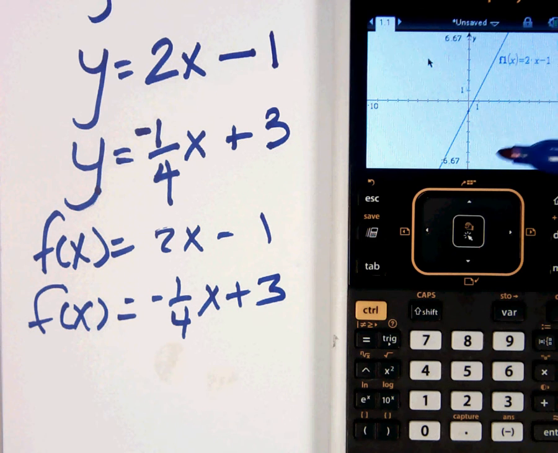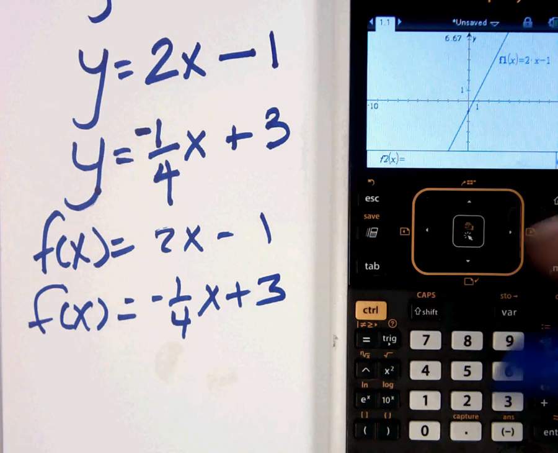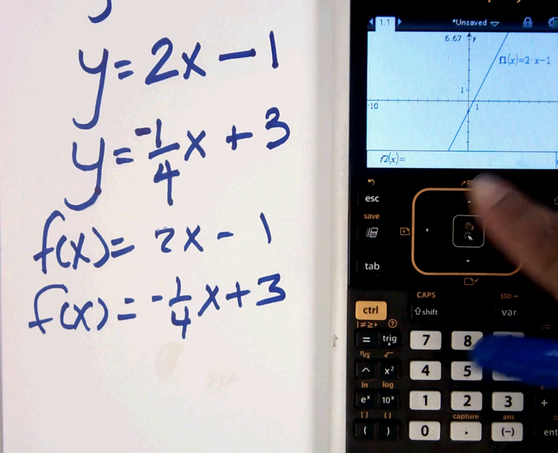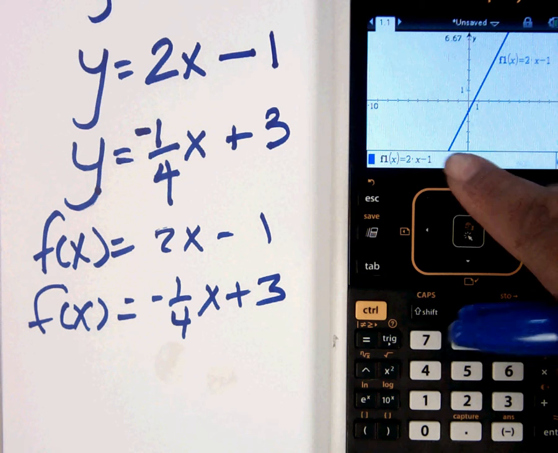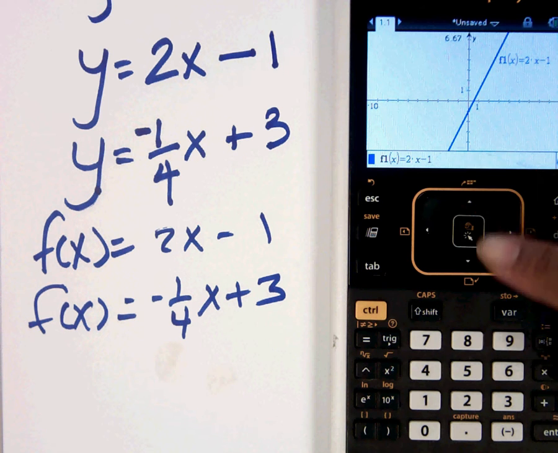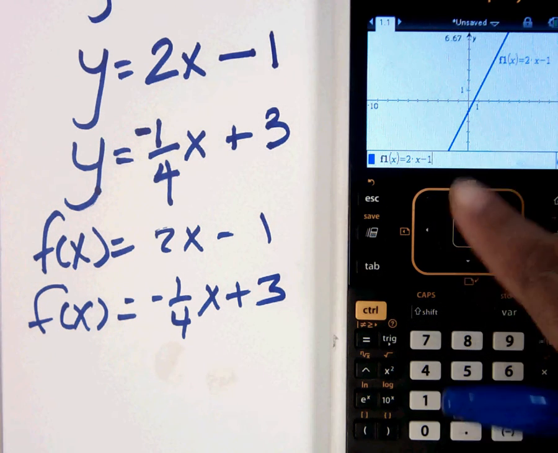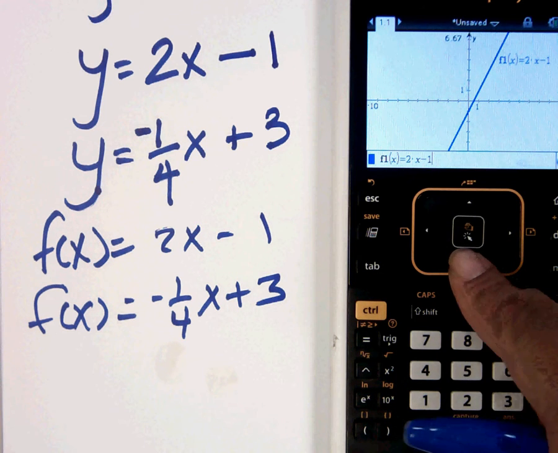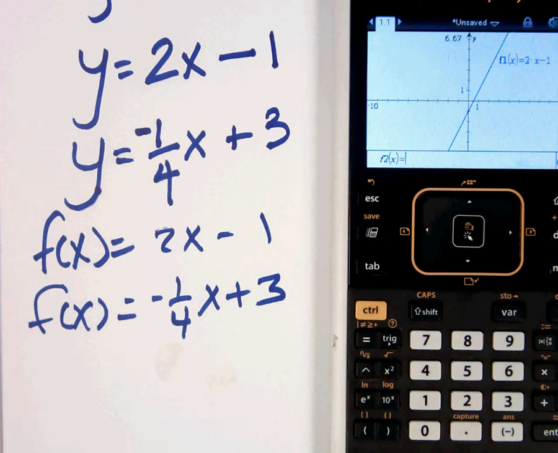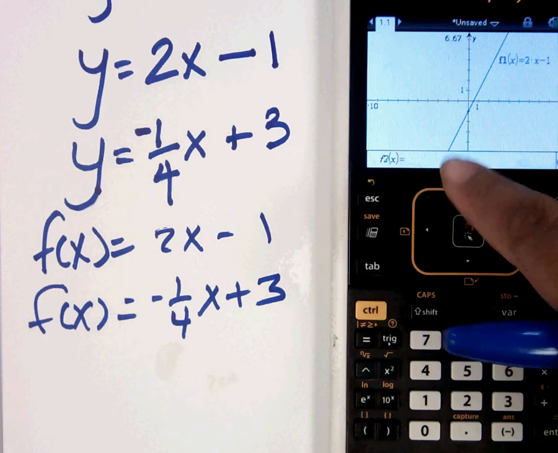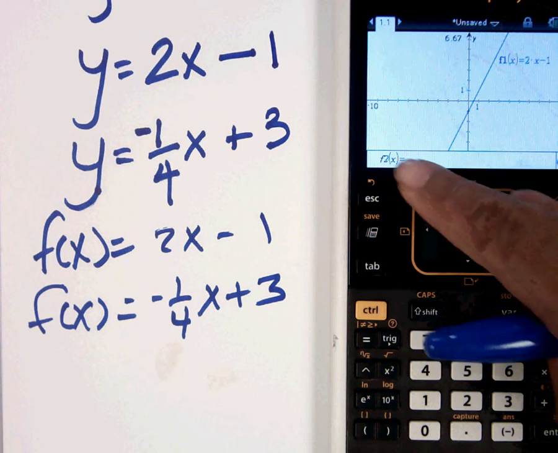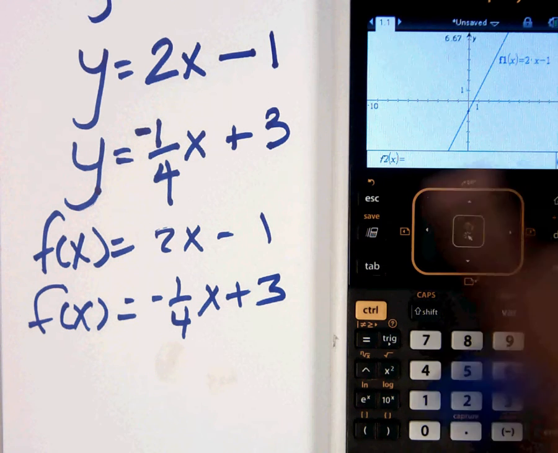Now that means you have to go back and get that bar to reappear. So press Tab and it comes back. One other thing, if you had just pressed the down arrow instead of pressing Enter, it would automatically graph it for you just like it did and it keeps the bar up.